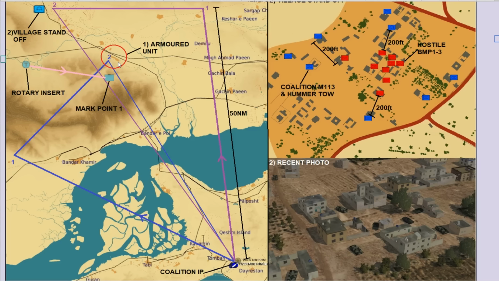So regarding this, the first thing we have to do is send out a scout FAC A from the rotary insert point here. It's going to travel 20 miles to the east to mark point 1, which has been set up. At mark point 1, it will essentially hide behind the dunes and locate visually the armoured column. Once it's found them, it will transfer the geographic information through to Buick, which is 3 times US AV-8B Harriers.